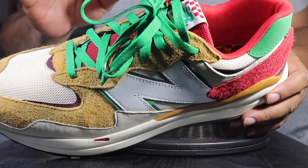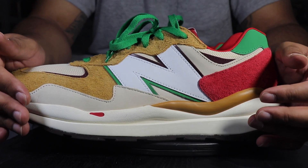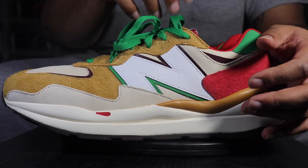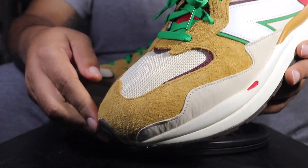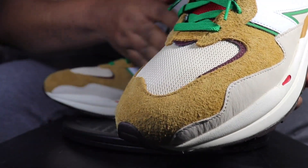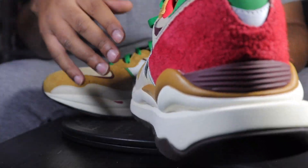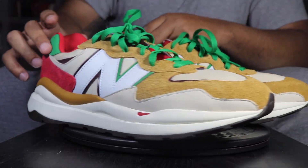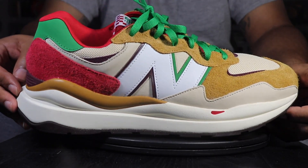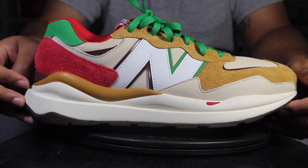I felt like they could have accented the green a little more. Pizza's Italian, so you get your red, your green, and your white — the Italian colors. You've got your dark brown up here and this is a thick, thick-haired suede. It is thick. Wrapping around to the heel — that same thick suede there too. Decent craftsmanship on this shoe. New Balance has always been good about using premium materials, especially on their collab shoes, so that was good for me.